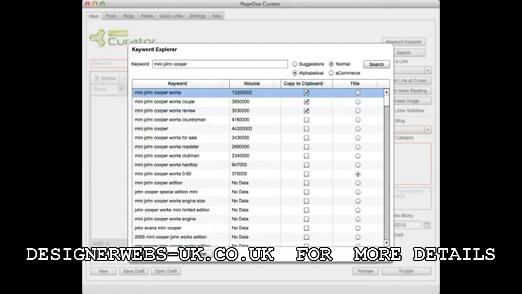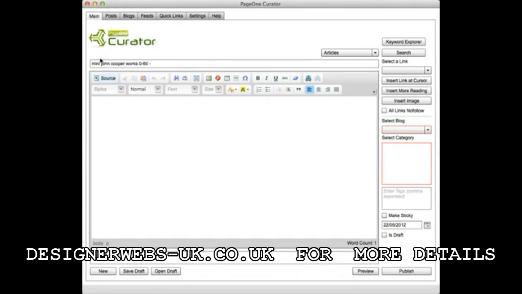So once you've done that, you click on Use Selection, and you can see straight away that the title has already gone in there, and I'll just put a capital letter at the front, and that's already now for me to start. And the keywords that I selected as secondary, it's stored in my clipboard so that I can use them later in my article if I want to reference them in a way to orientate my post to be more keyword orientated. So next thing, let's go and get some actual content.